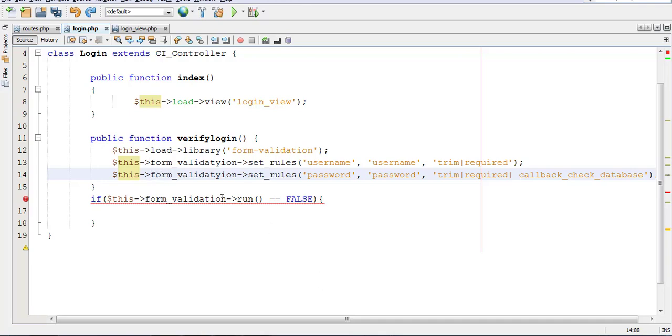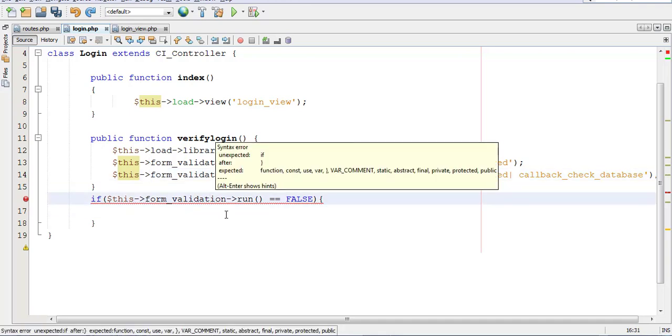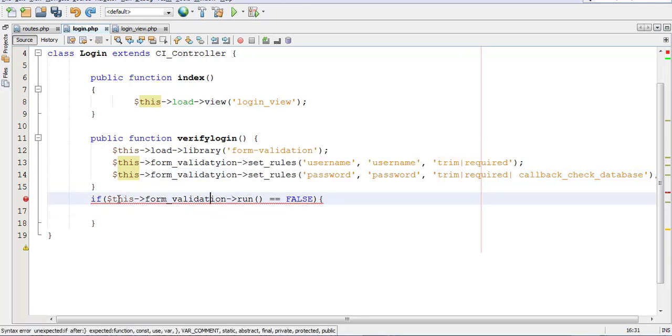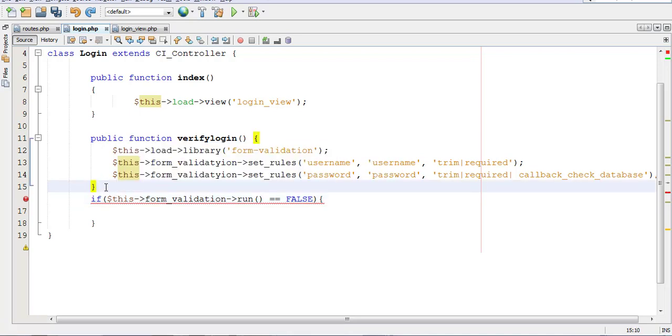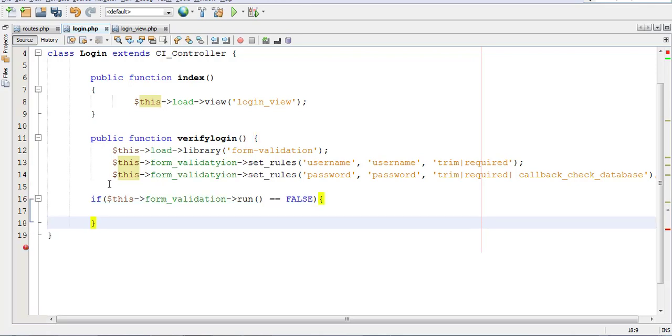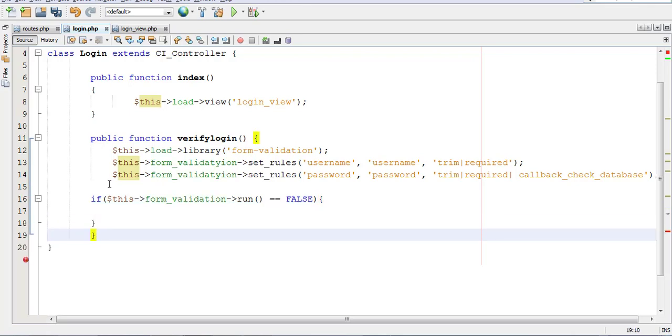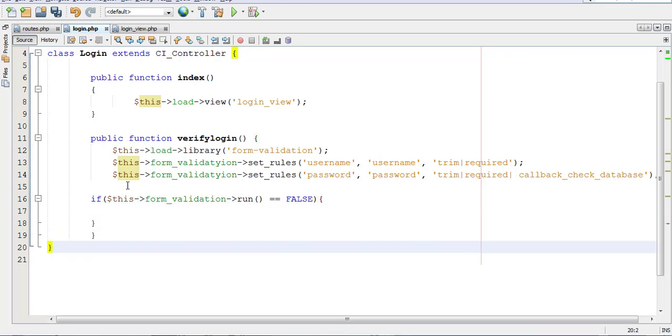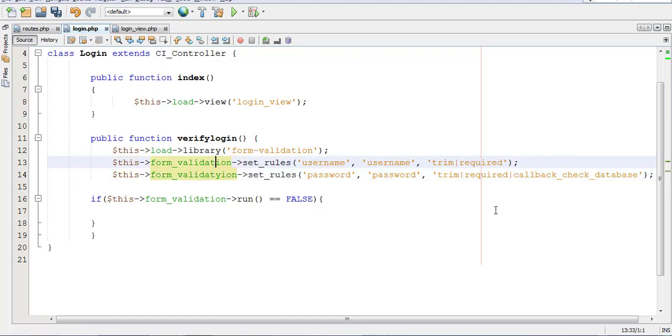My IDE is showing something is wrong in this line, so I check it. Yeah, that is the main problem. It should be closed here, not there. And the validation spelling is wrong.